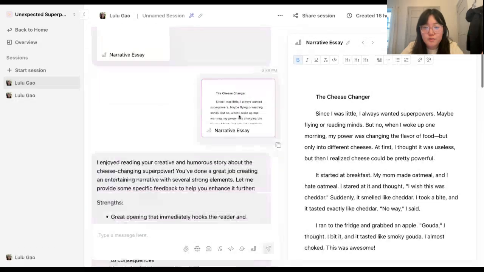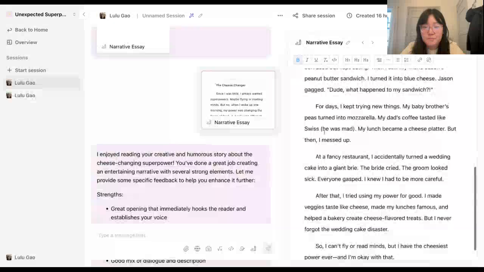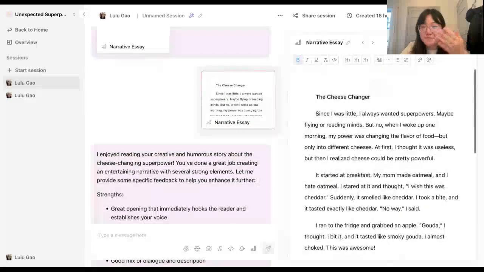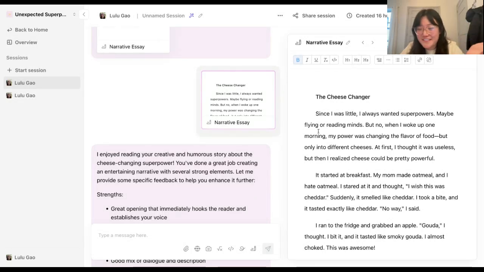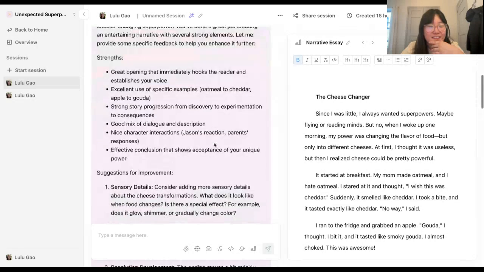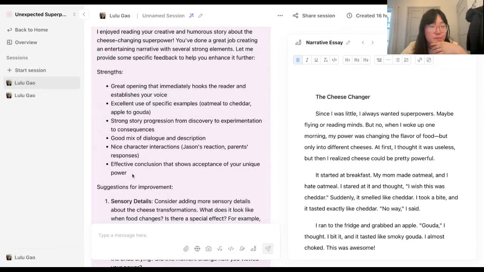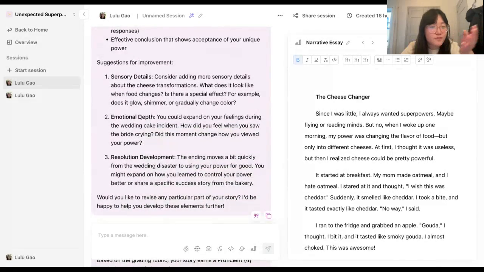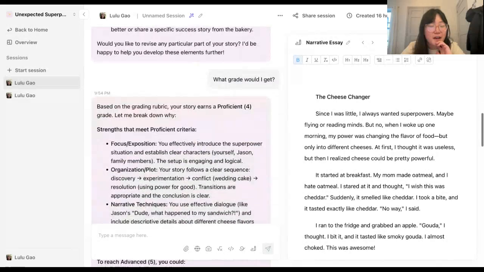Then the student went in and pasted their writing about how they had the superpower to change various foods into tasting like cheese. Flint was able to give some generic feedback on the strengths of their writing, and suggested improvement for sensory details, emotional depth, and resolution development.